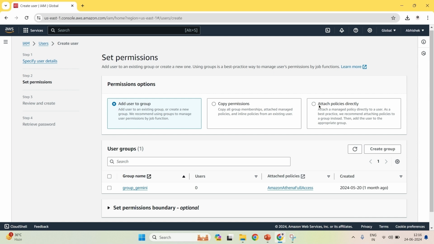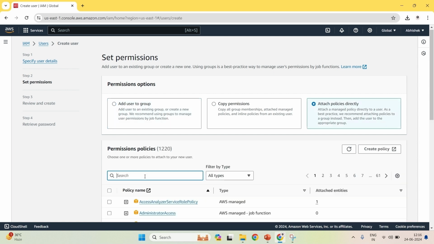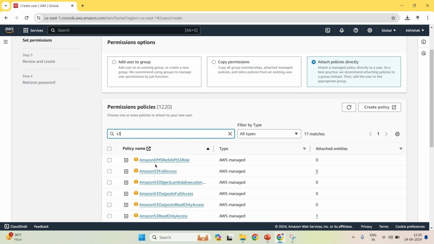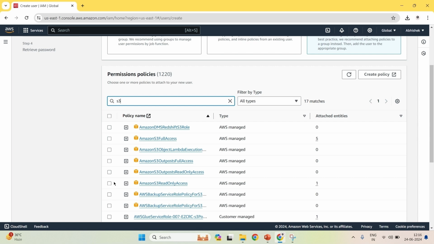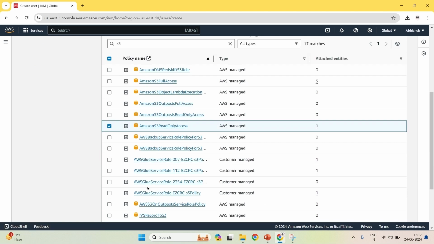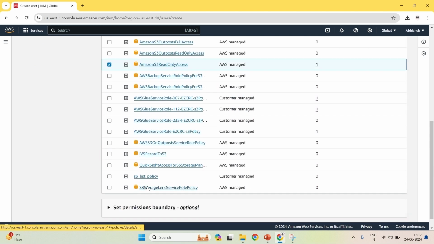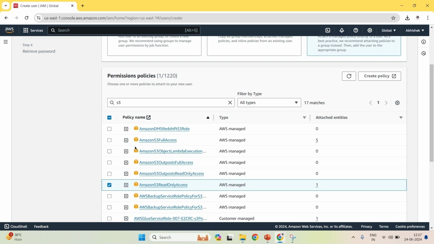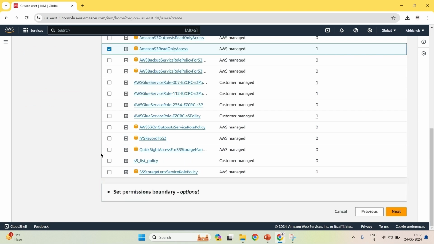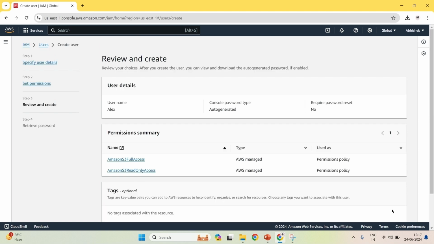Let us say I want to give Alex certain permissions, such as read-only access and S3 full access. Now I will click on Next.